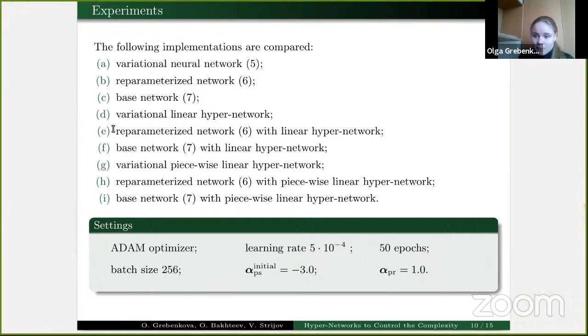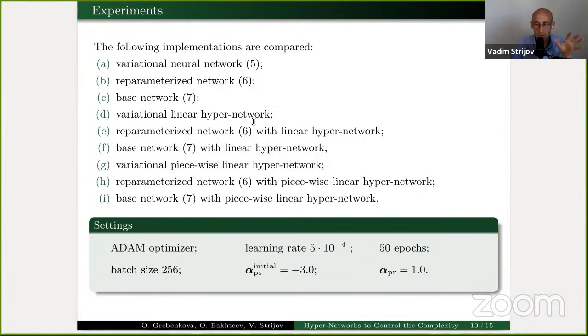So for the D, E, F models, we have a linear hypernetwork that generates the weights for the variational representative network or base network. So we use different general evidence functions and an implementation of linear hypernetwork. And we get rid of the optimization algorithm completely, or not? Not. We optimize not the models directly, but the hypernetwork. So yes, we have the optimization algorithm, but not for the model itself, but for the hypernetwork that will generate the weights for this model.